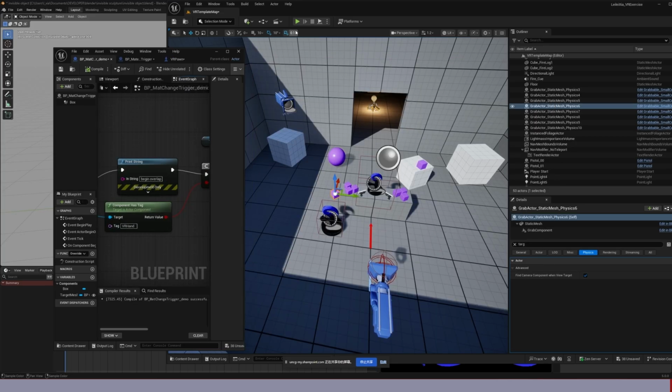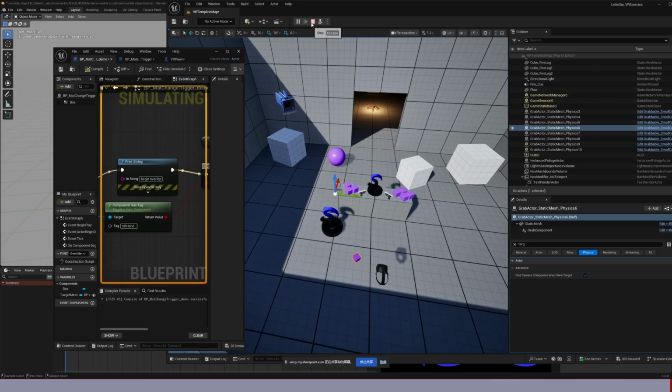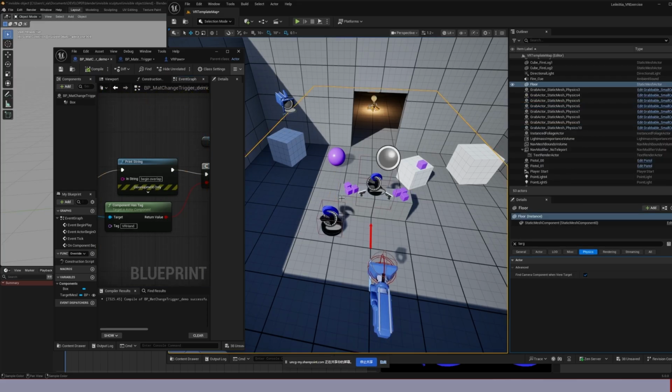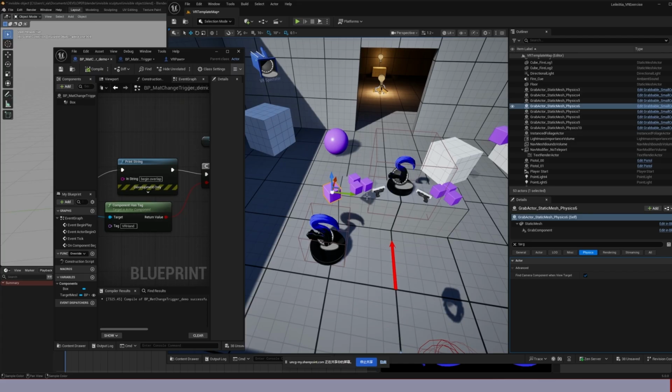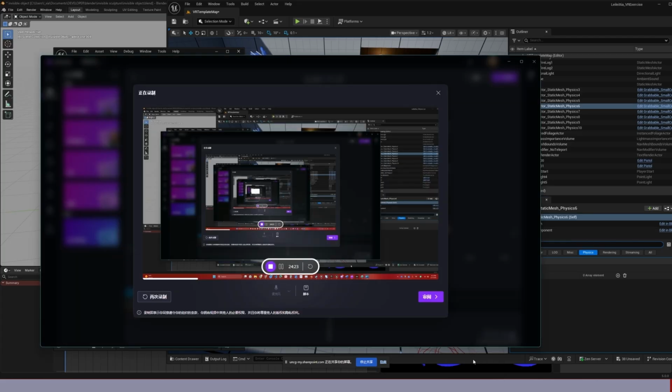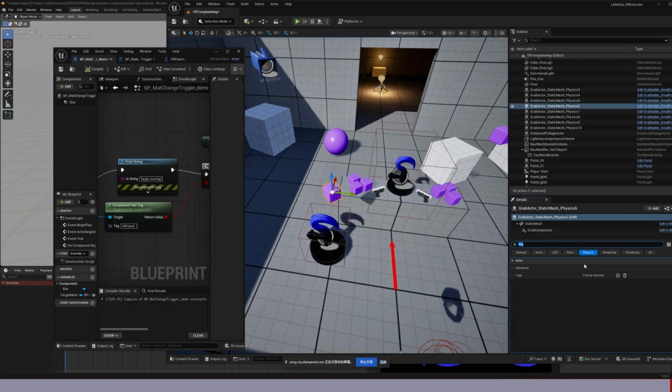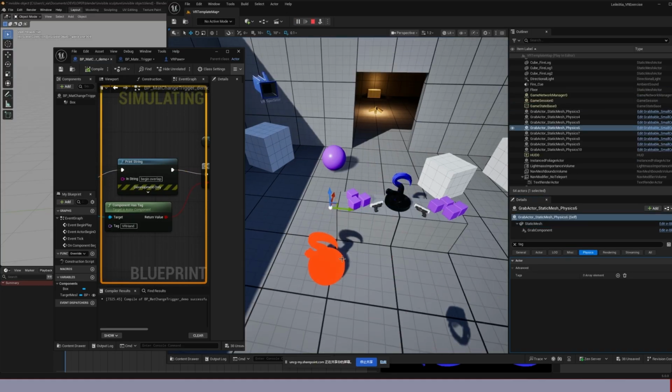Let's test this out. Sorry, right now we're using this as a test, so this grabbable item is just our stand-in. Under the details, make sure I'm recording. Yeah, I'm recording. Let's search tag. Sorry, it's under the component actually. You need to select the static mesh and then search tag under Component Tags. Write VR hand, just for our testing, because we're going to put the VR hand tag somewhere else. And now you see it's being triggered.